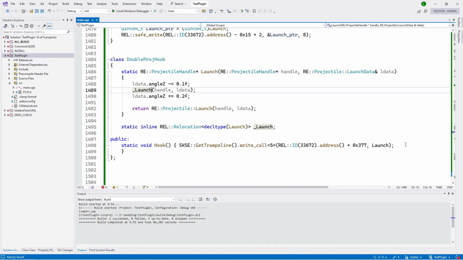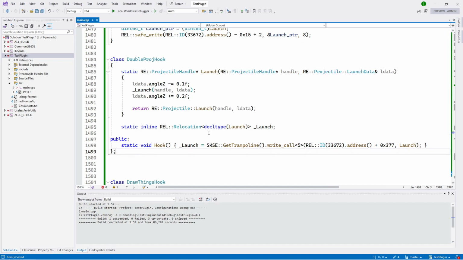The second argument is your function, which needs to be called instead of the original one. The return value is a pointer to the original function, or possibly to the function of another plugin that hooked this place before you. I hope you've already understood this from the previous video. Let's check.